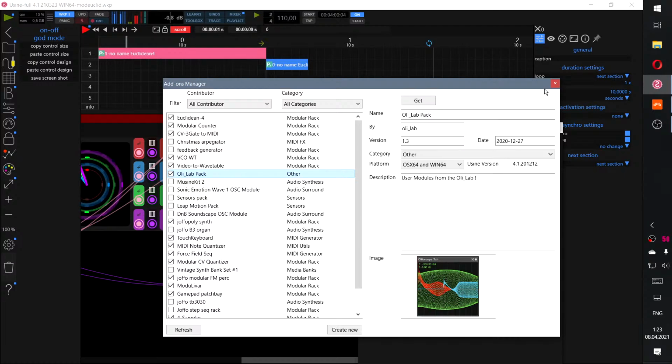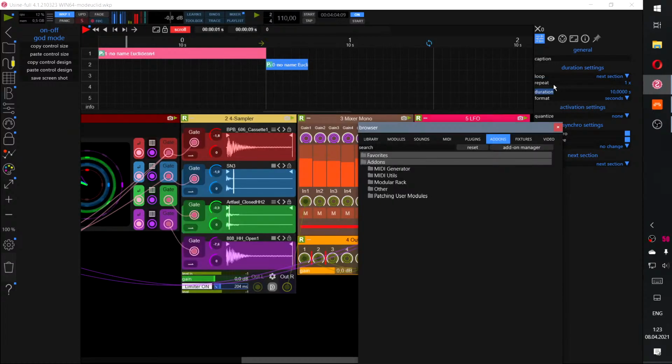He made a ton of user modules. So beside the script module that I've shown you before, people can actually use the SDK to write their own modules at the C++ level. So that's basically on the same level the native modules are made. And yeah, you can go pretty deep with this stuff.